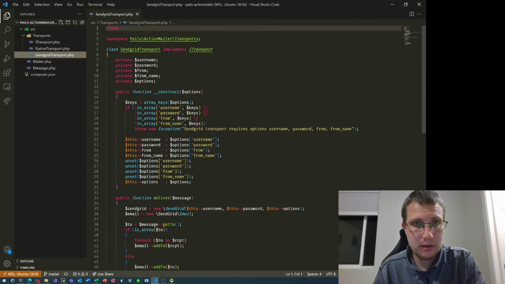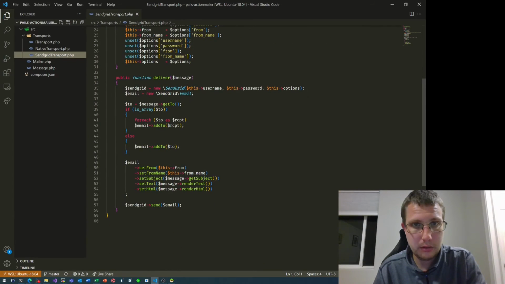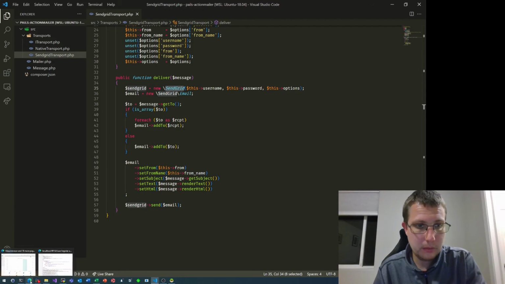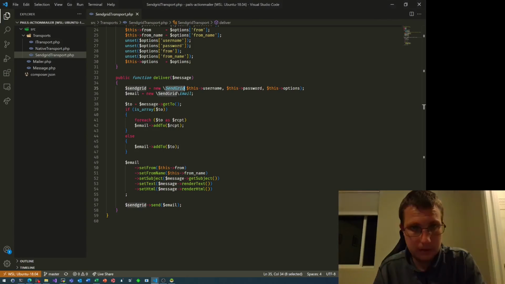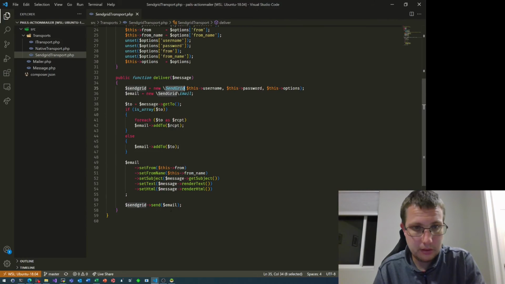and deliver, it passes in the message, tries to create a new SendGrid, and I'm guessing this is where the issue is, line 35. Are we correct? Line 57. Okay. At SendGrid send. 57. SendGrid send.